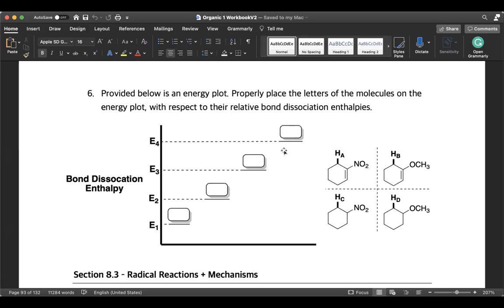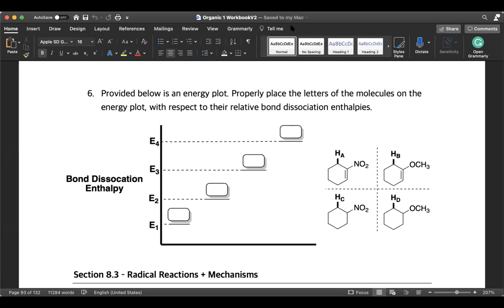Okay. Then here, this is a good thing. These have lone pairs, so it adds to the resonance that's already present. So that's good. Resonance. So now, out of the more stable column, which is A and B, we have the resonance one with the methoxy group, which should probably be E1, and this should probably be E2.